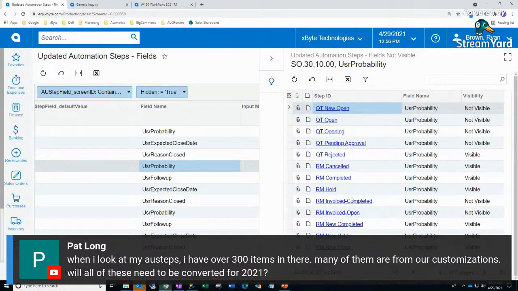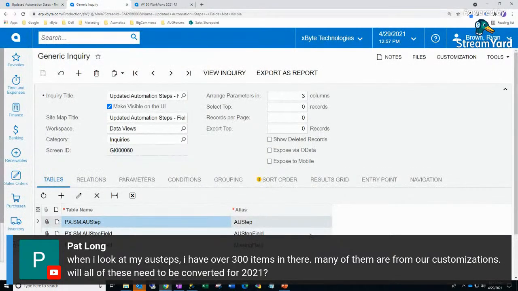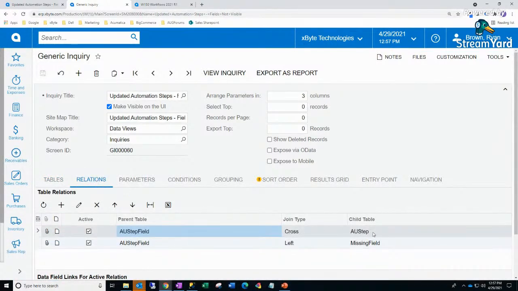And this screen right here, for those not uber versed in joins, I'll show this and I can share this also. Basically, I just grabbed automation steps, AU step field, and then I grabbed AU step field again. You do a cross join between step field and step, and a cross join gets you all possible combinations in both tables.